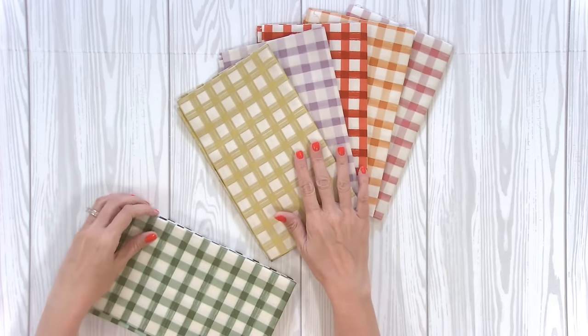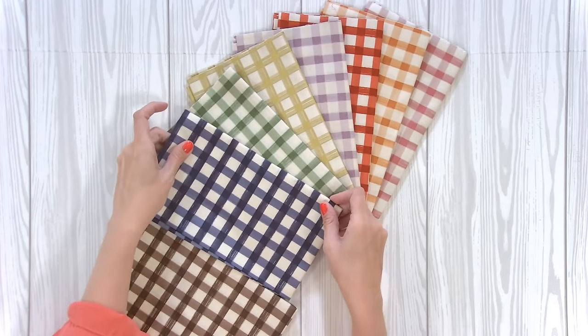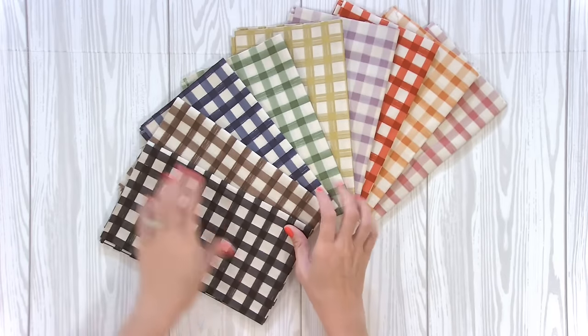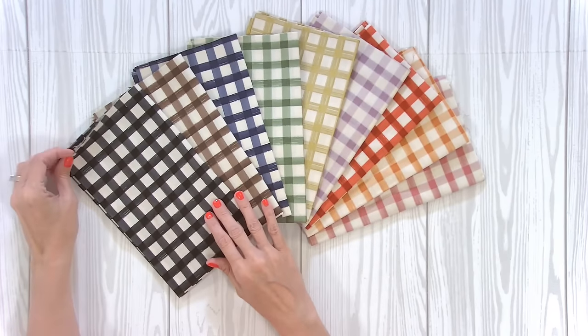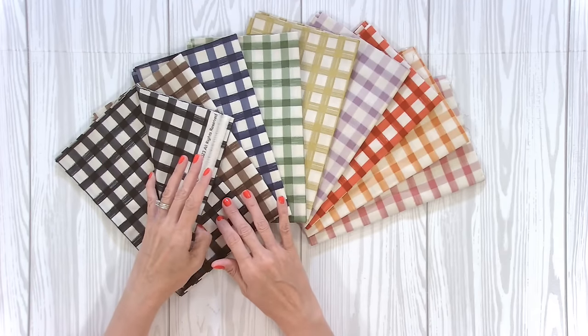But they have a fabric collection now with Riley Blake. It is 2024 monthly placemats, but in addition to that, they came out with these ginghams that match all of them, and I just wanted to show it to you. The gingham is a very different gingham than most quilting because it's a different consistency.